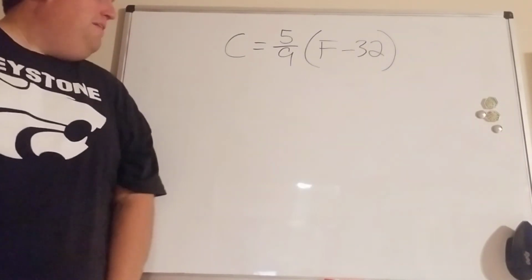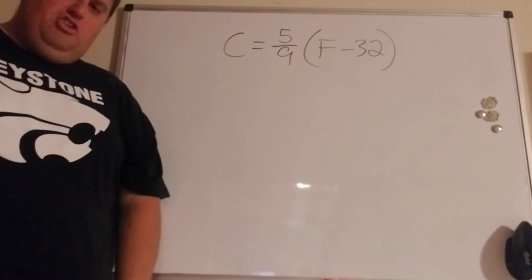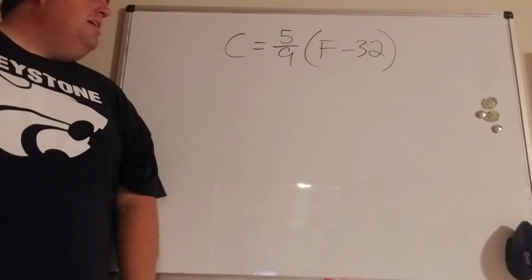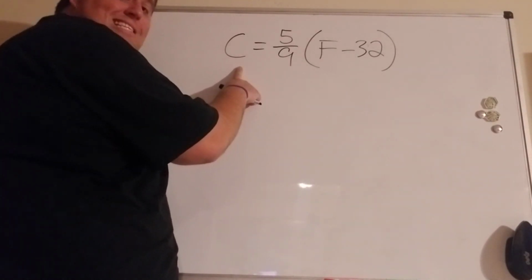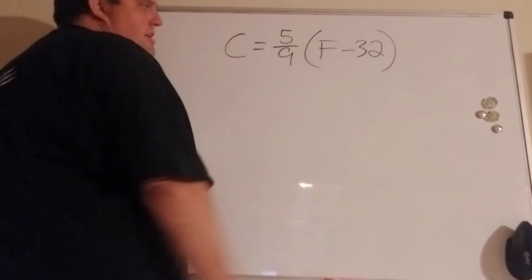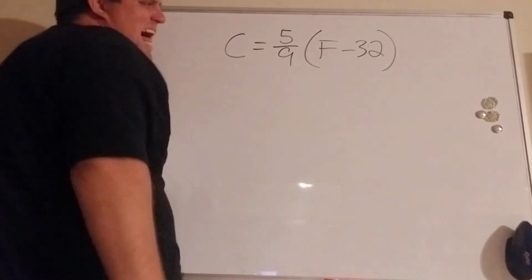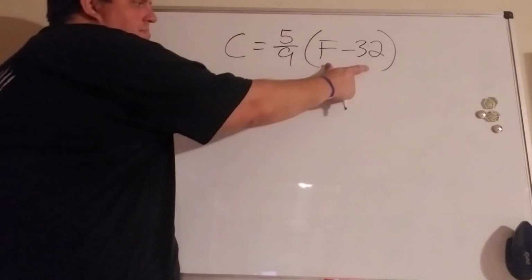That's always a weird one. I always feel like I almost have it memorized and then I forget which part to do where, but okay. So it's obviously solved for Celsius. Let's solve it for Fahrenheit. So the first thing I notice is this F is inside these parentheses. It's locked. It's in jail up in here. So I need to do something to get rid of that.